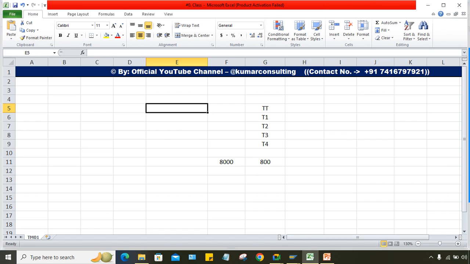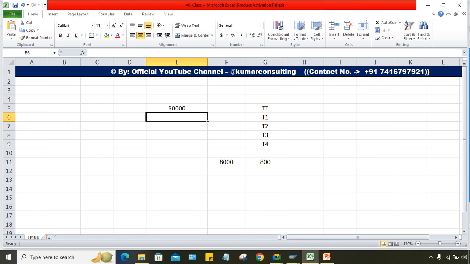Let's suppose the tax percentage is 10%, and I have specified the maximum amount here as 10,000. It means 10% of 10,000, so 1,000 tax. Or if the maximum amount I specify here is 50,000, then 10% of 50,000 means 5,000 TDS will be calculated, right?